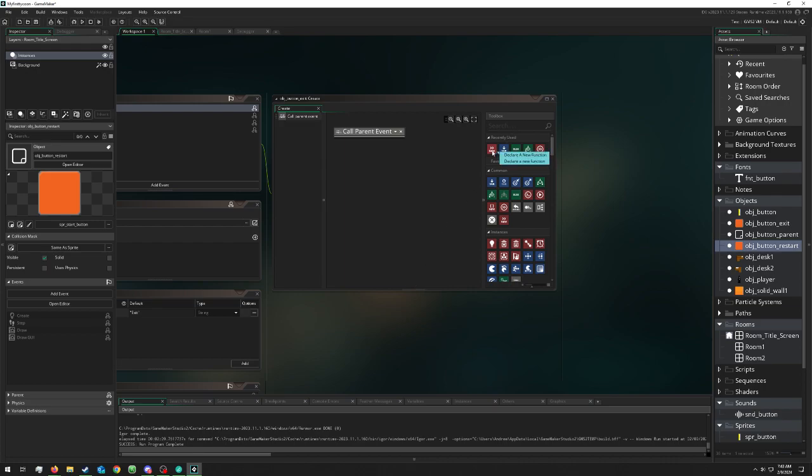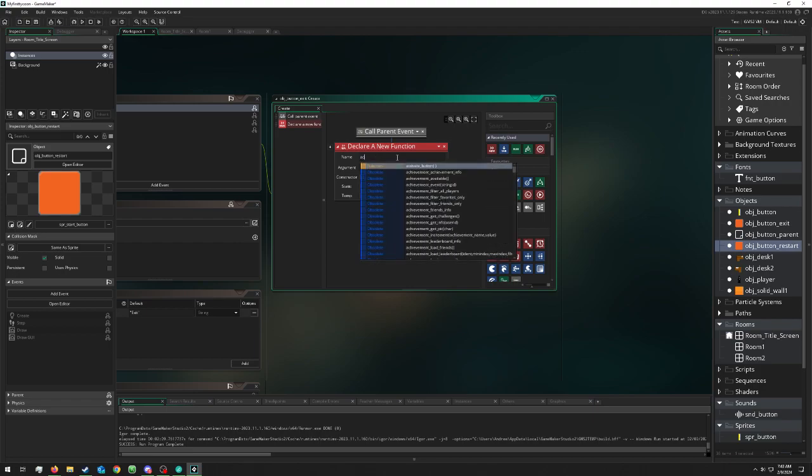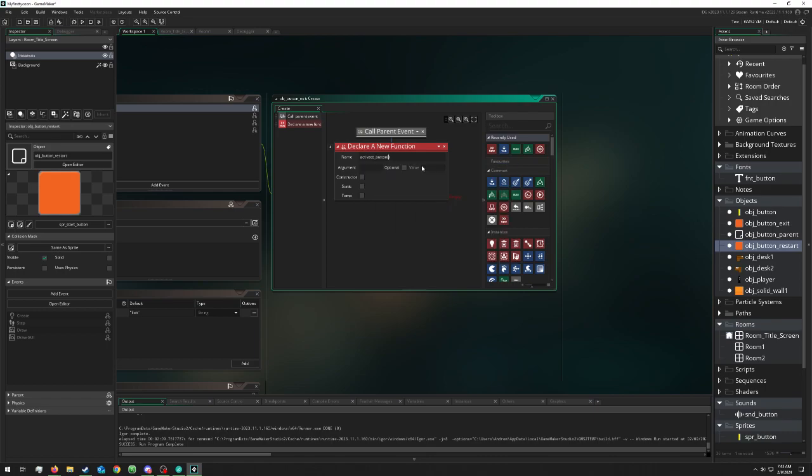And we're going to declare a new function. Okay, activate button. Then we're going to do a function call. This function is going to be room restart.